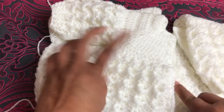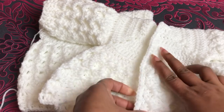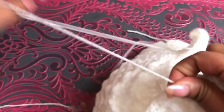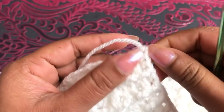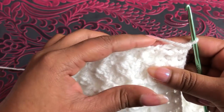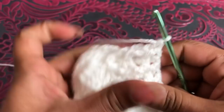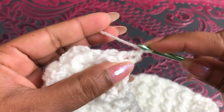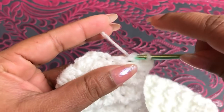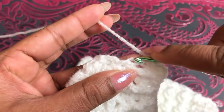I'm gonna make this cardigan neat like this. I'm using single crochet to make this neat for this cardigan. And I'm gonna show you how to make the buttonhole. I'm gonna make into this stitch single crochet. Start with the chain one. I'm using this chain space to make a single crochet. This each chain two I'm gonna make single crochet.